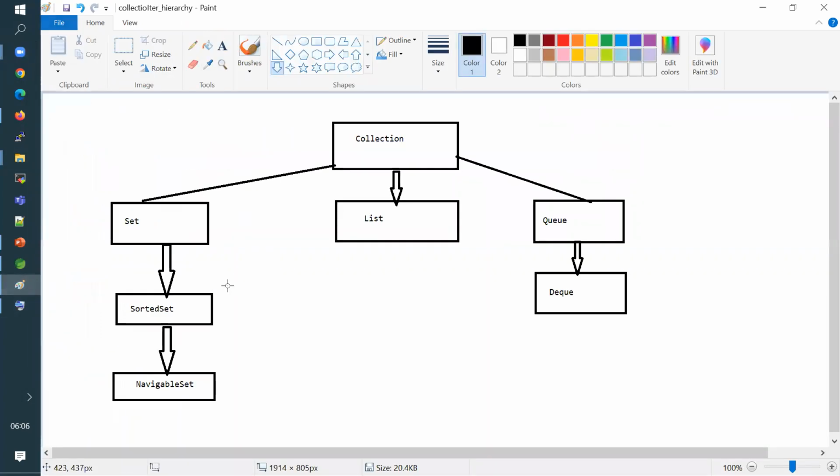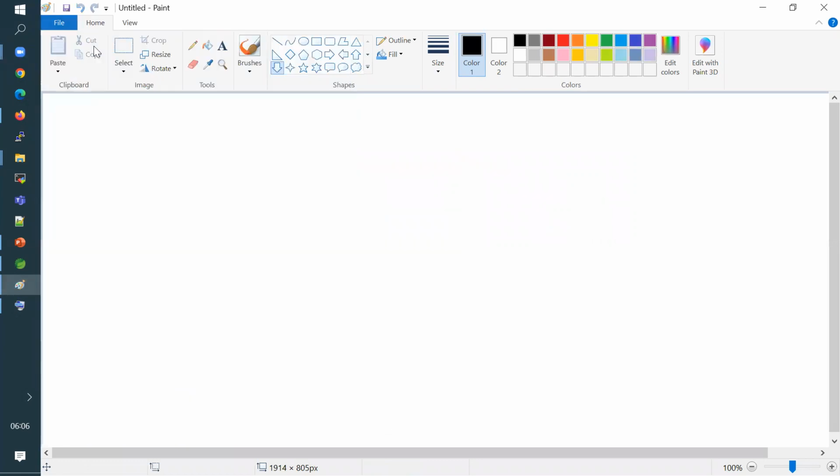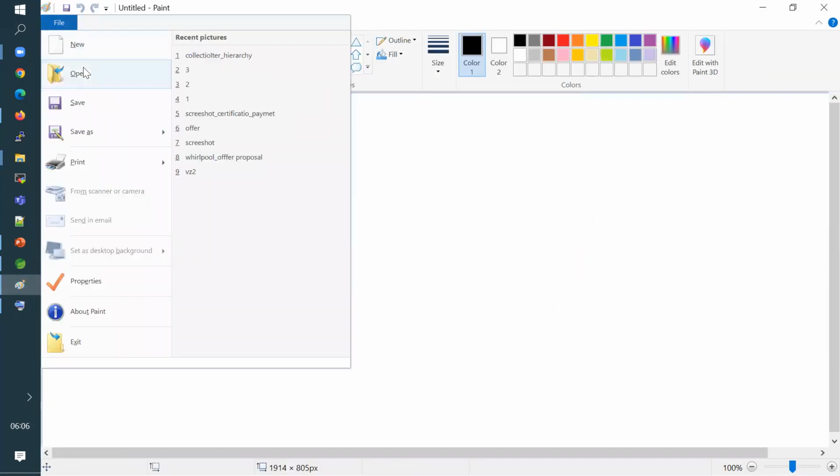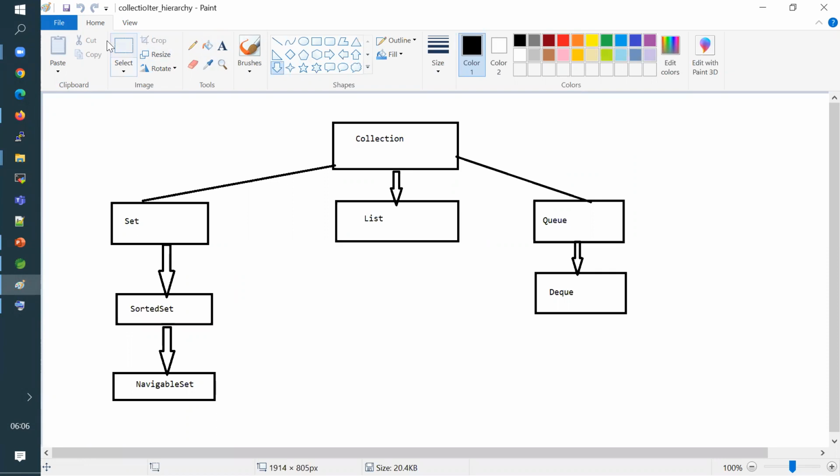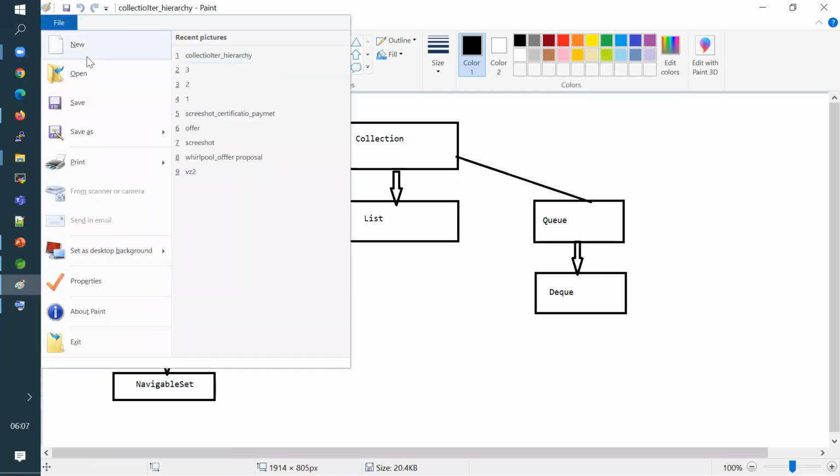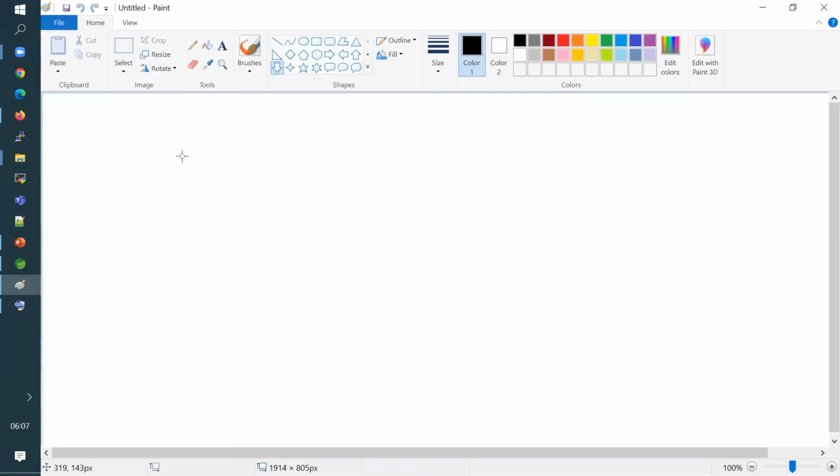Now I'll open another one. So now we'll first talk about the list interface.